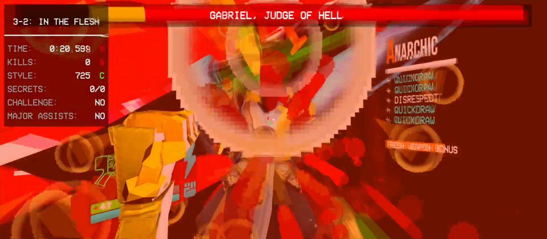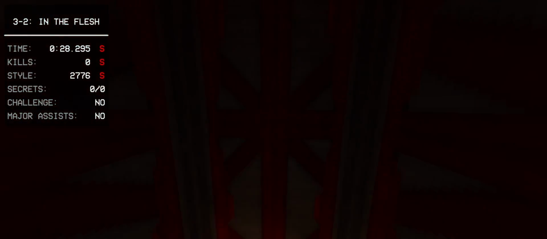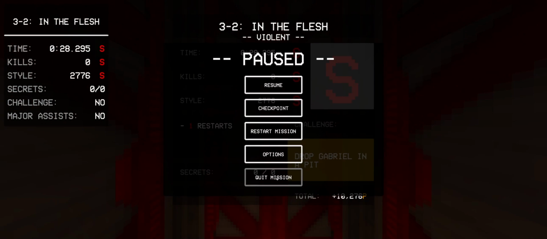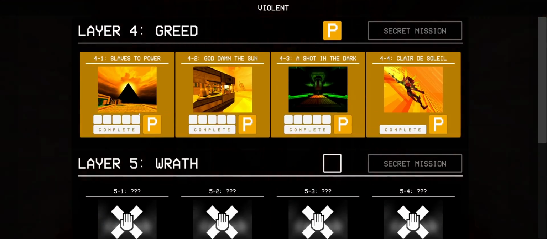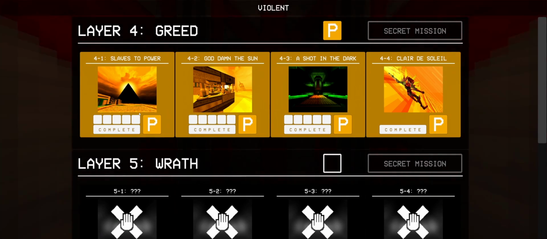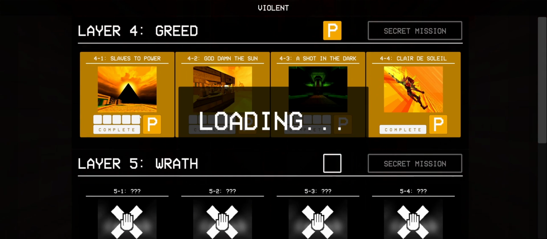Yeah, that strat's kind of unfortunate because you can lose a lot of time if you just get unlucky. So after Gabe, you can just save and quit out. Usually we don't allow that in the run, but because there's like a minute and a half long cutscene there, and it's a lot of mashing, we just kind of agreed upon going back to the menu and starting Greed from there.